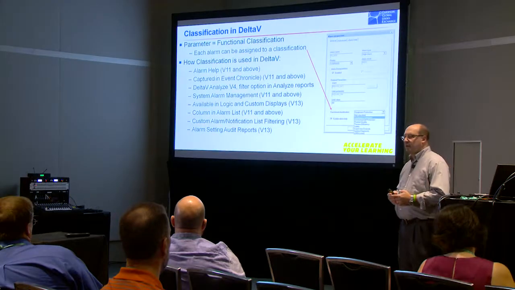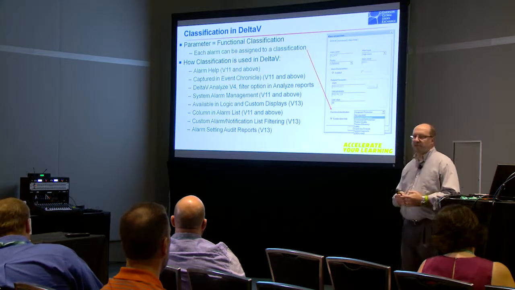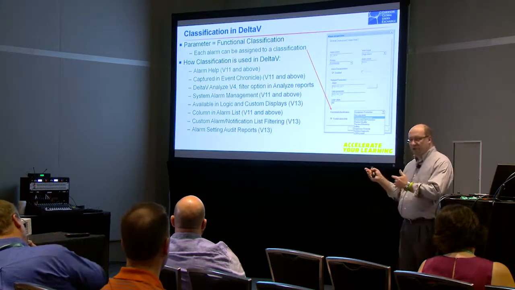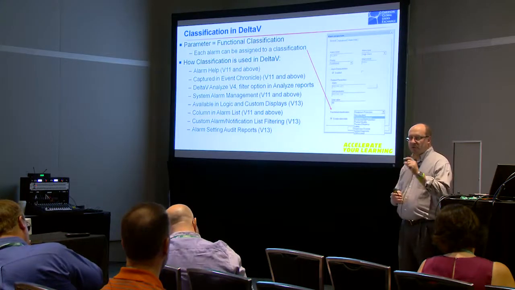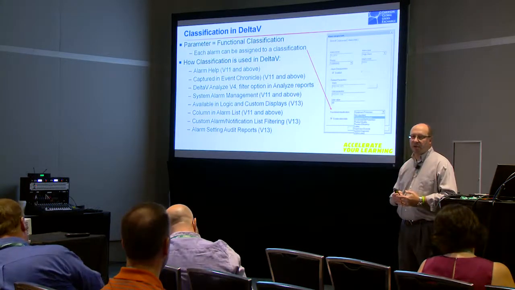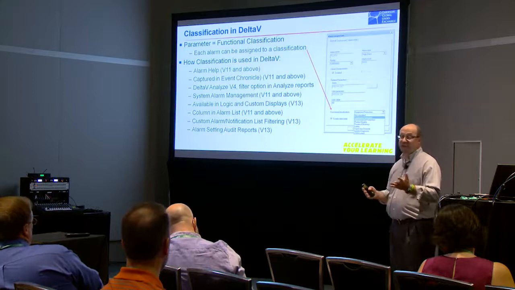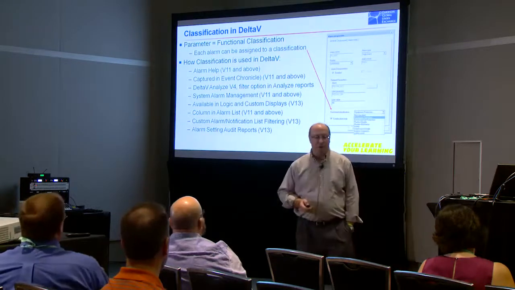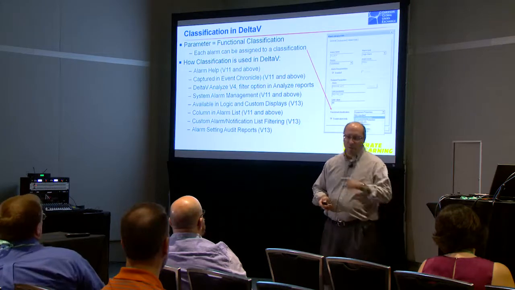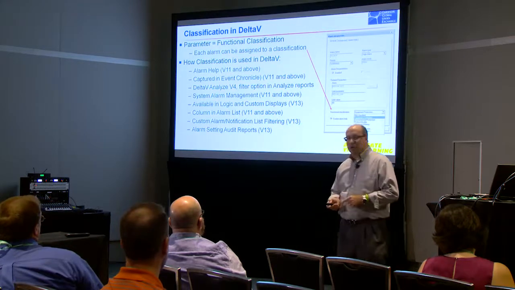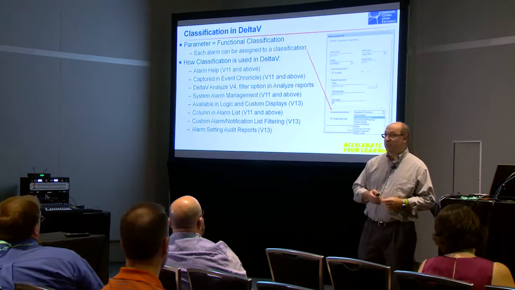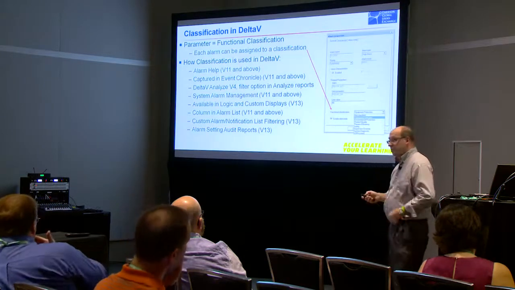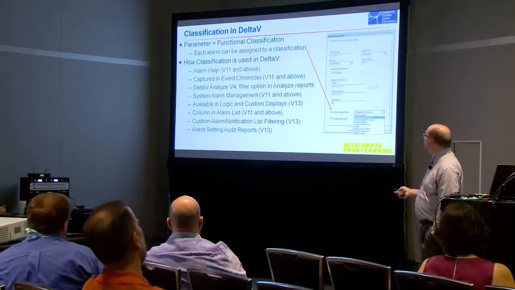So if you create a classification for safety alarms or environmental alarms or LOPA alarms, you can create a summary display to show you just the alarms in that category, which helps, hopefully you don't have too many there. You can also use that as part of your auditing system to say, we want to be checking our safety alarms. We want to check to make sure those set points or priorities or enable status are not being changed, because they're the most important alarms in the whole system.